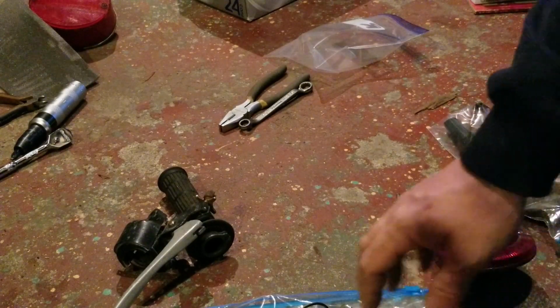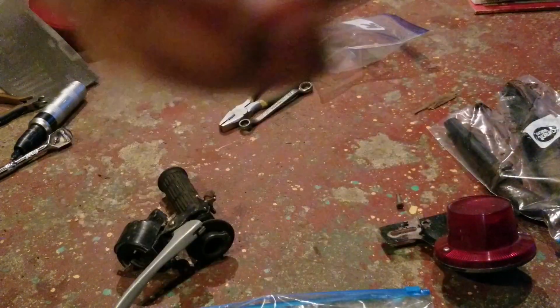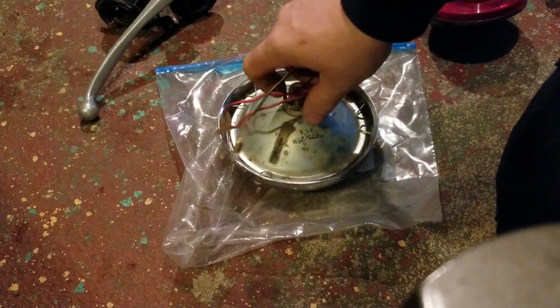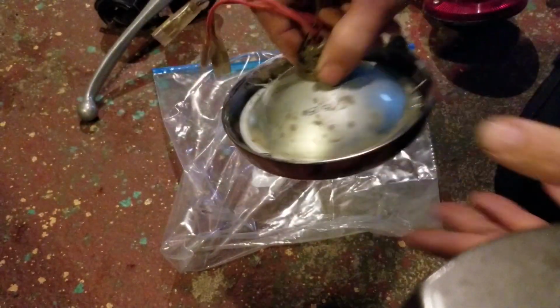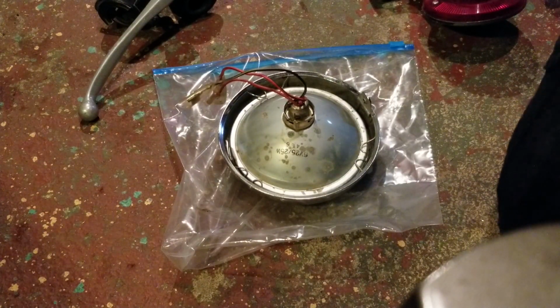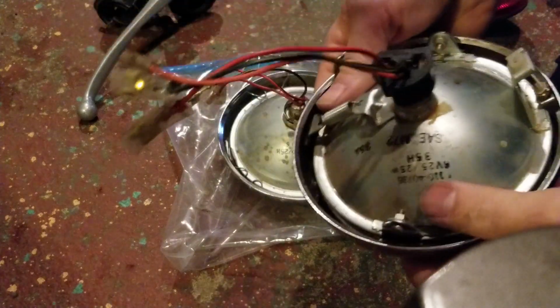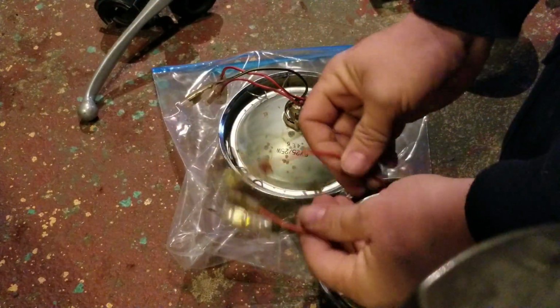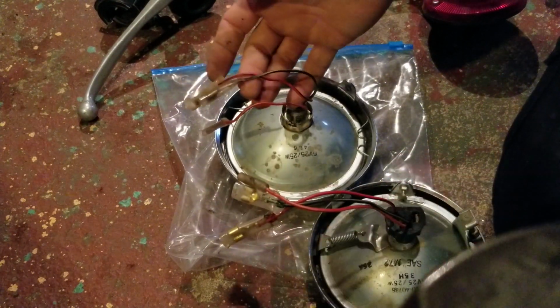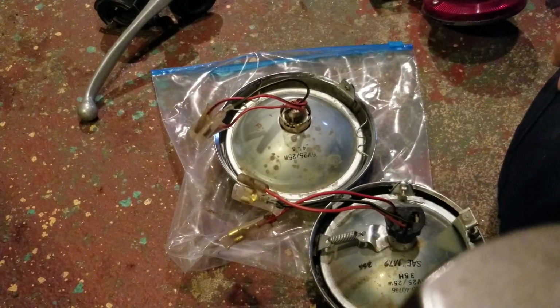I'm going to finish off the comparison between the 2 lights. Okay? So this is the light right here for the MT1 and the KV75. And then I'm going to show you the G3 light. G3 light, same wiring, same connectors, same color pattern. Everything is literally the same on these.